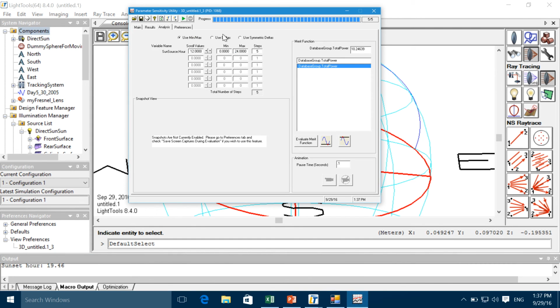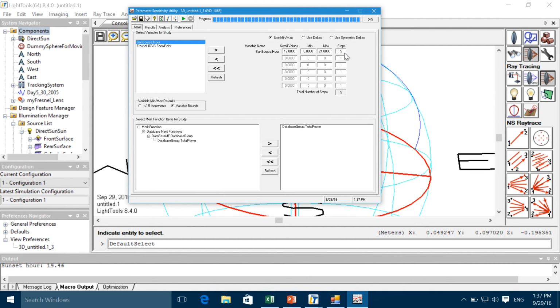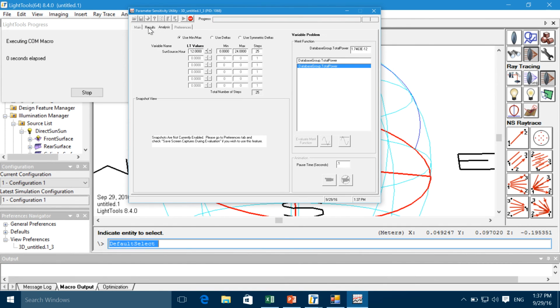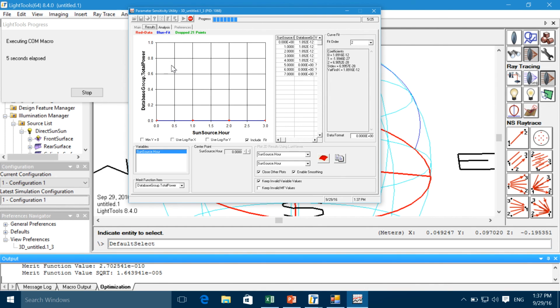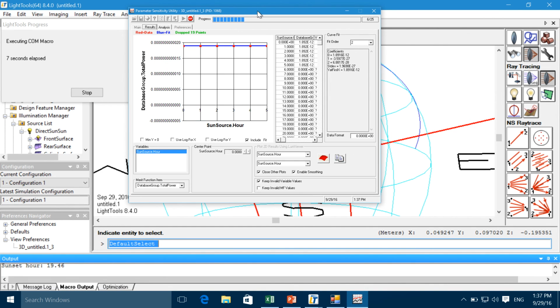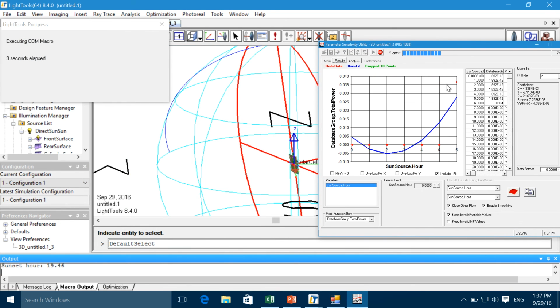And let's do the finer steps and see how the intensity, the measured power differs compared to a non-tracking system.